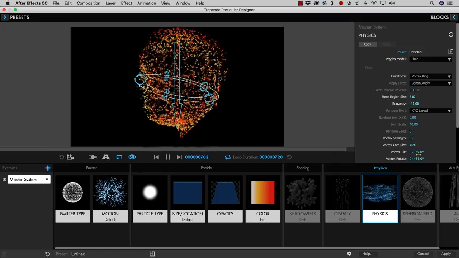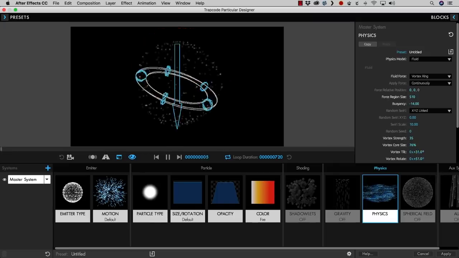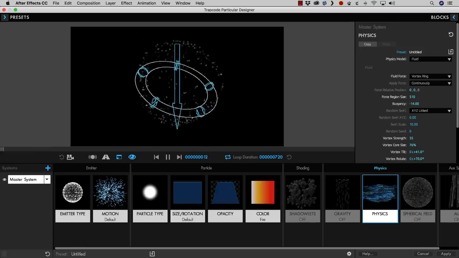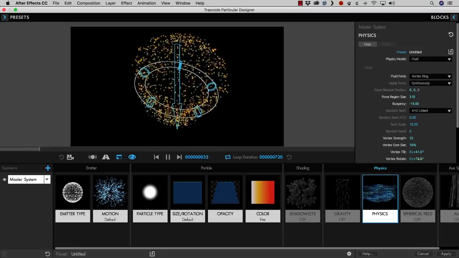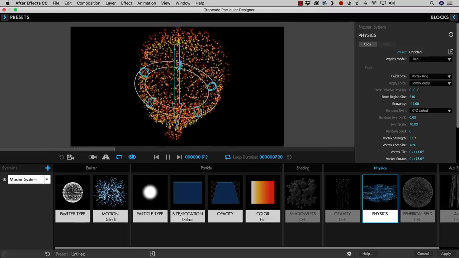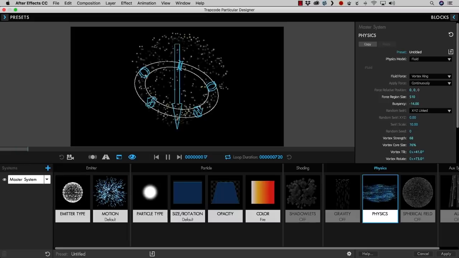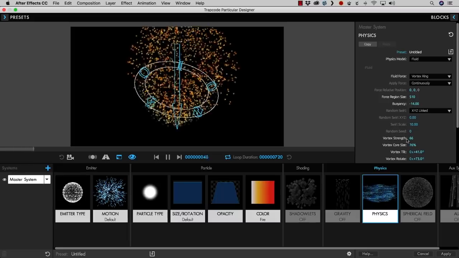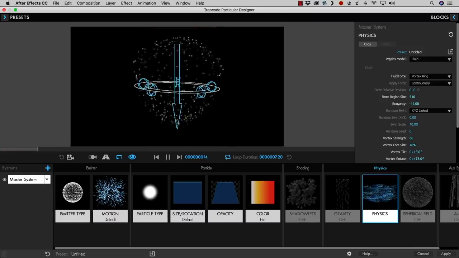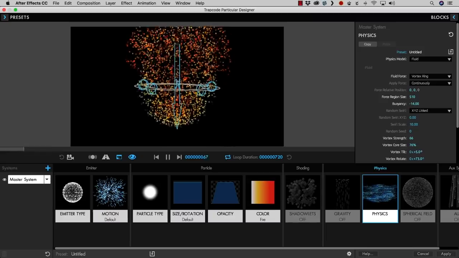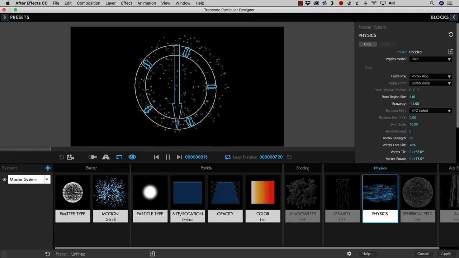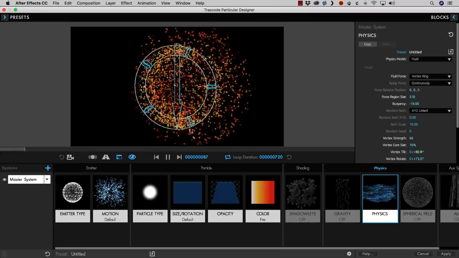So vortex tilt and vortex rotate allow you to change the orientation of the ring in space. It's not going to affect the force that's in the strength, so it's still going to suck up or suck down based on the vortex strength, but you can reorient where that force is directed towards. So if we have that set to 0, it's going to force the particles up. But if we have it set to 90, it's going to push the particles out towards the screen.